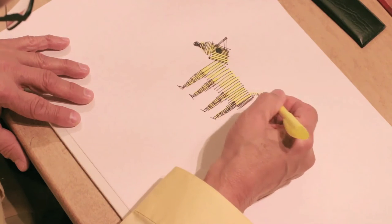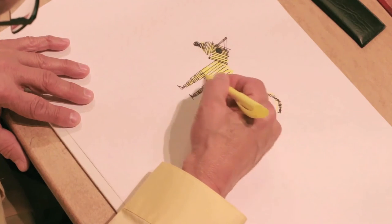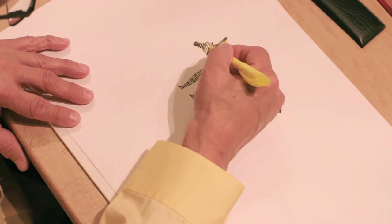Obviously, we're never going to see a yellow dog, but this is a very good way of showing how to do something. This is very bright, very visible.